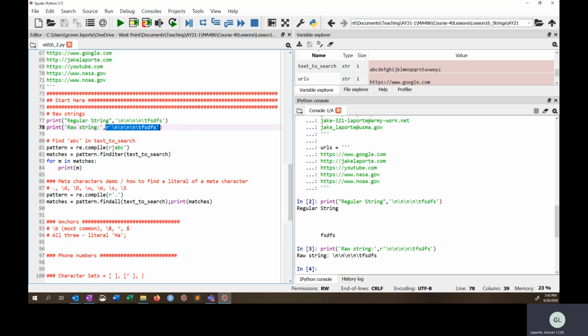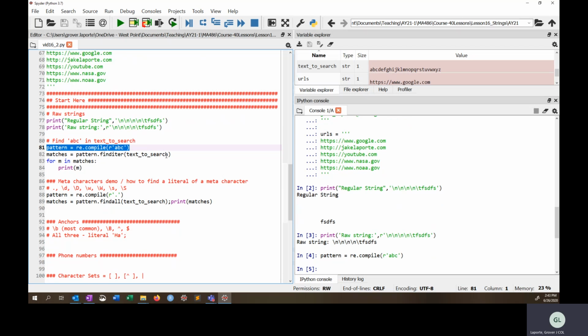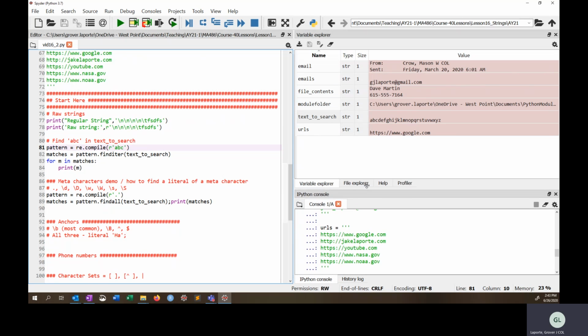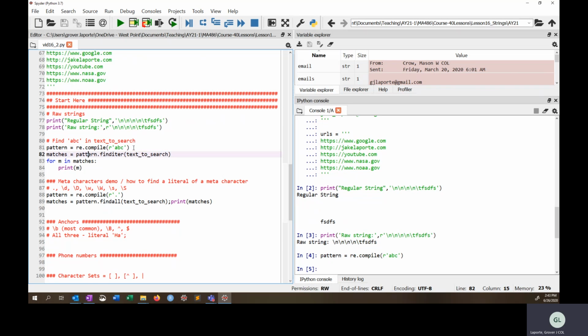We're going to use raw strings in order to do that. So everywhere you see me using this compile function out of the regular expression library, you'll see an r that's associated with it. So just know what that means. So that's my pattern. I just built an object called pattern. Now you can't see it over here. It doesn't show up, but we know that we just built that pattern.